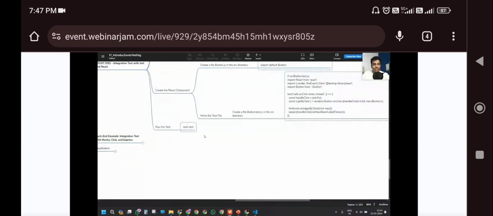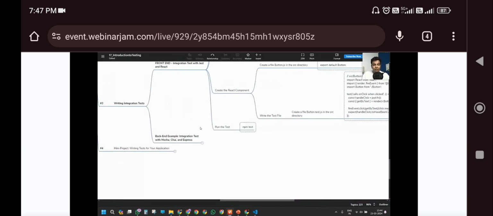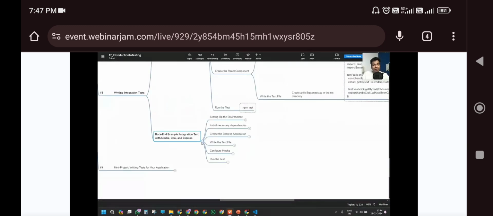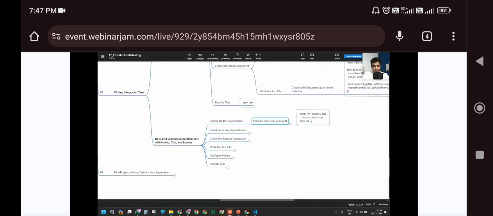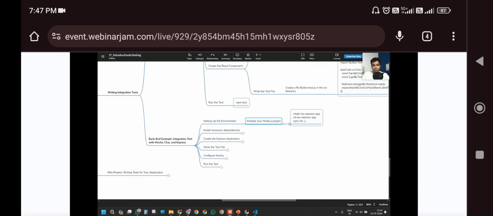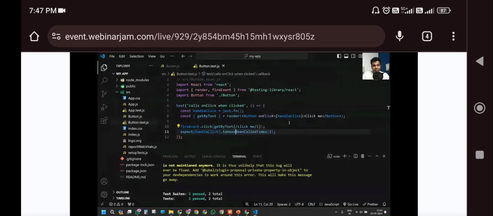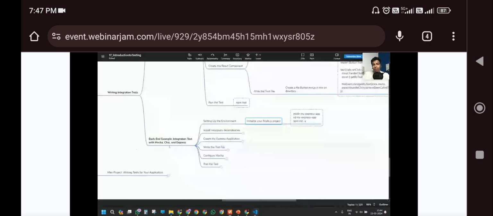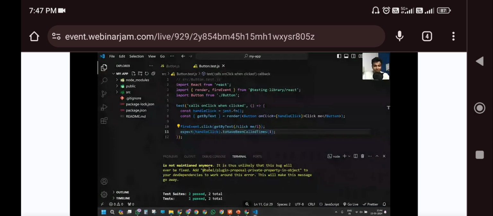Same as that, if you want to do it for the backend, you can create another folder if you really want. So we need to initialize the Node.js project, because it might be for the backend or it might be for a Node.js application, which you are really adding inside here. So that's up to you. But what you can do is initialize your Node.js project by using this command like cd space express. And also you can use this type of Linux command, guys. mkdir is nothing but make directory.